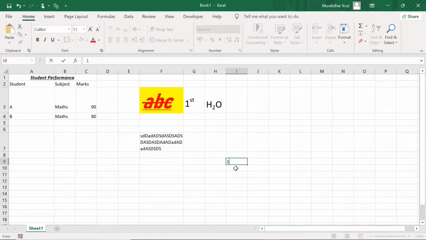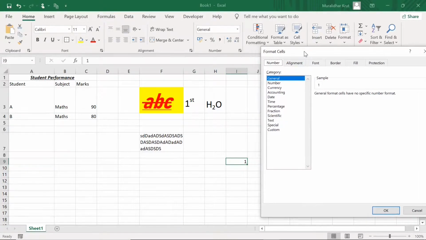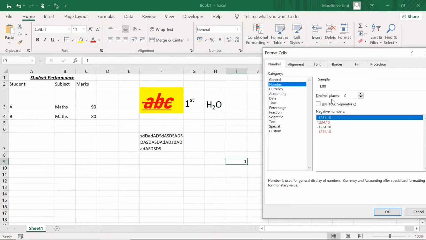So I'll enter a number 1 here, and I am going to launch this number. So this is a general format. So general doesn't have any particular formats. So if we click on number, then we can enter the number of decimal places here. By default it is showing 2 here.